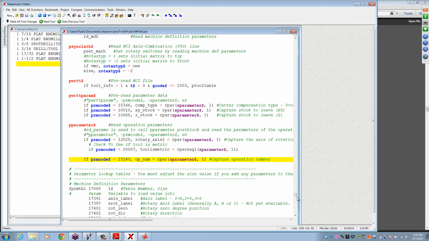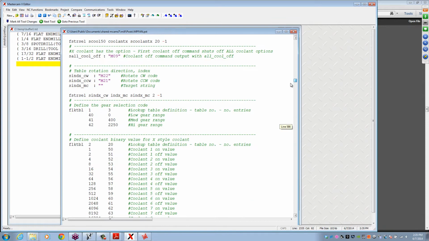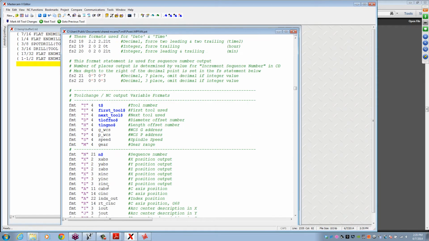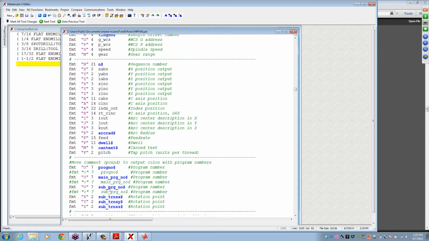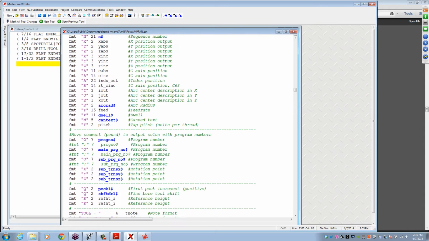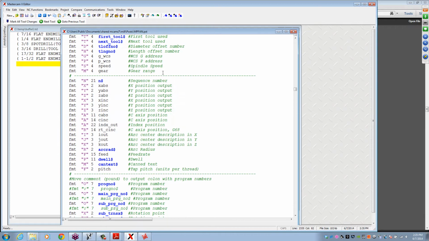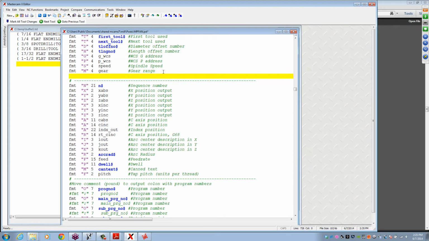Great. So now we need to go up. We can do this in our format statement here. Right here looks good.